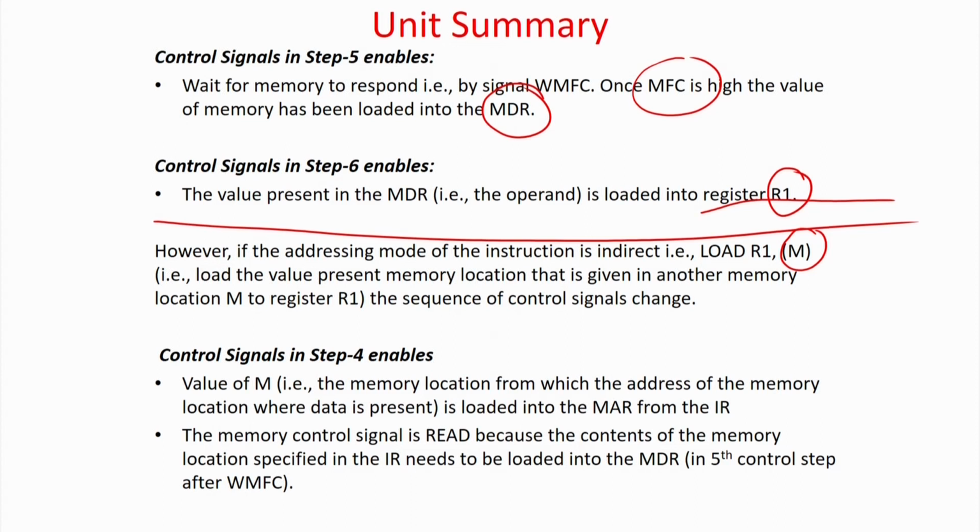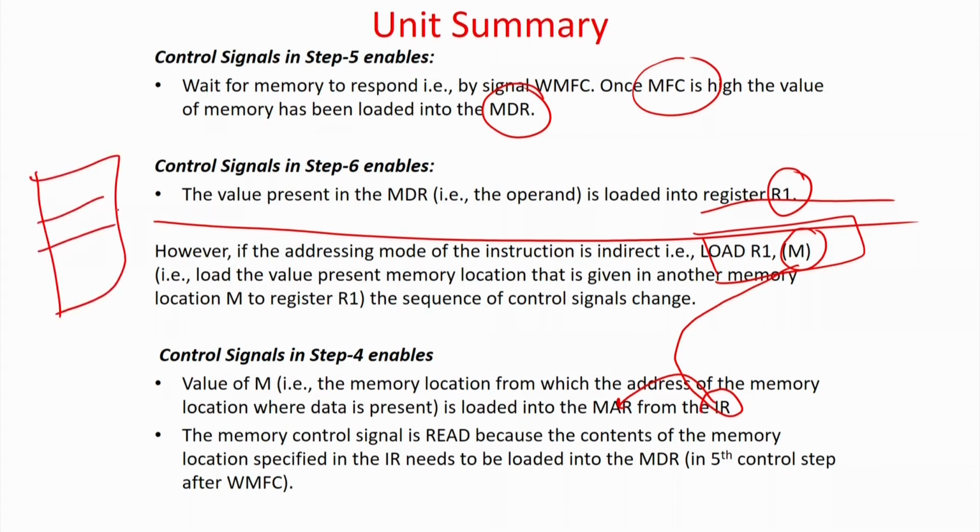So what happens in step 4 is you load the value of M from the instruction register to the memory address register. If you look at this, this is your memory, and let us assume this is your memory location M, say M equal to 30. So the address of the memory location is 30, which is equal to M. From the instruction register the value of 30 will be given to the memory address register, and the memory will be put in read mode, and then you have to wait till the memory says that it is ready, and it is going to dump the value of 72 into the memory data register. So this is step 5.